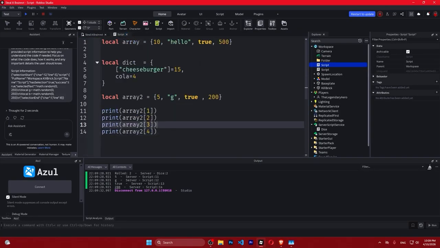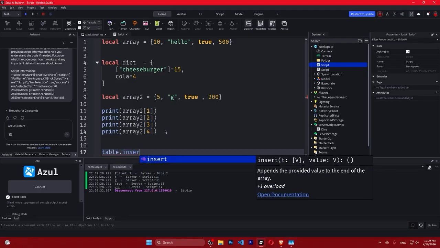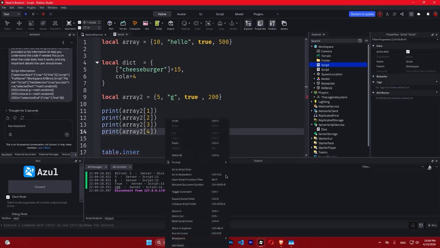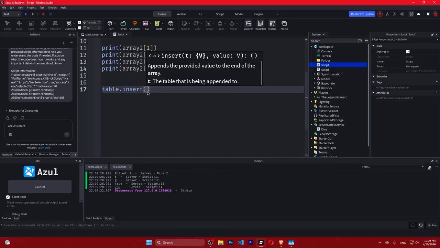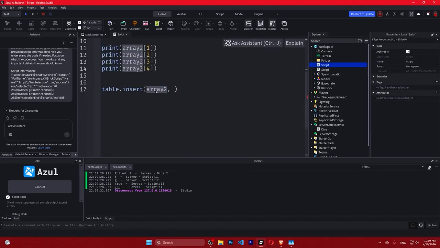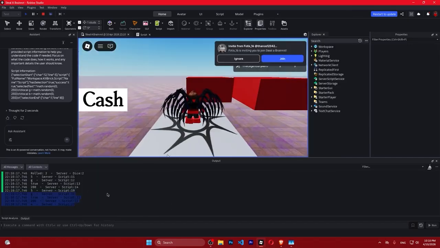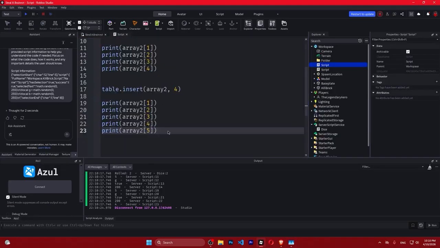All right. So how can we add and remove elements from this array2? We can go ahead and say table.insert, and this appends the value at the end of the array. The first argument is going to be array2. So you need to put the array first and then the value you want to append, for example, 4. Then we can go ahead and print everything here, and we're going to add the index position number 5. All right, let's do that. So we can see that the value was added on the second print. It says 204. All right, simple as that. That's how you insert stuff inside arrays.